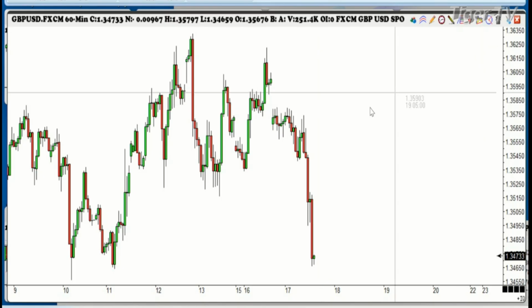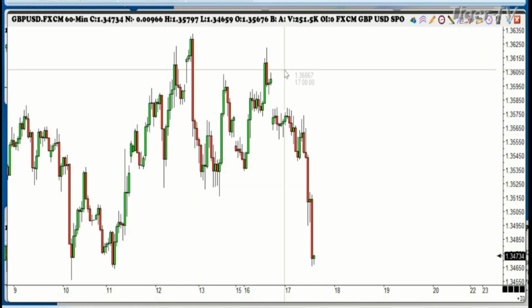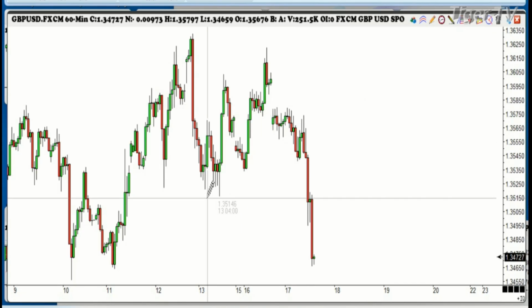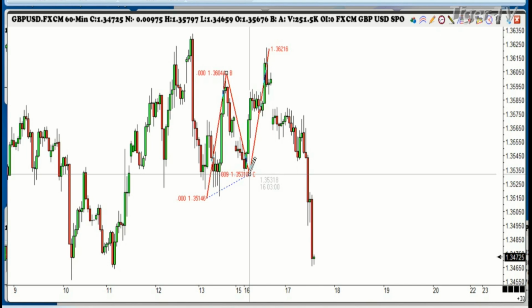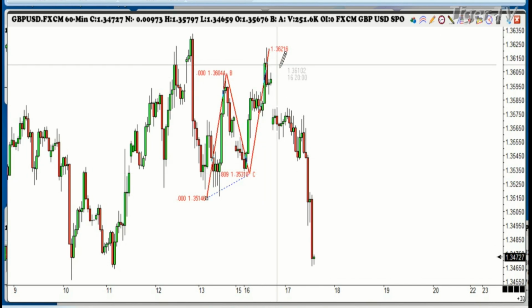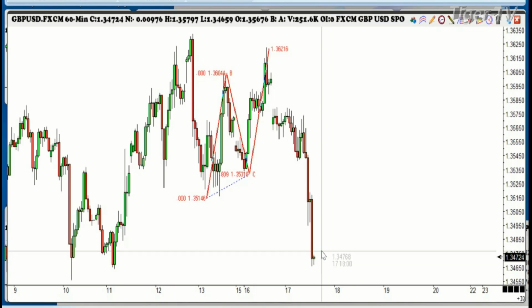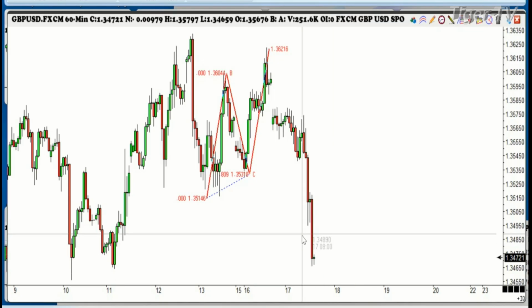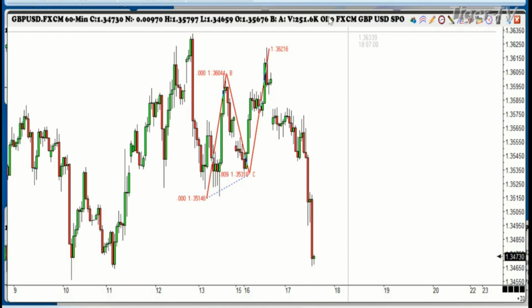Now here with the British pound, you remember, well, I wasn't here yesterday, so you don't need to remember, but anyway, we had the nice ABCD pattern from Thursday into Monday, and there it was exactly right there. We've now broken over 150 handles, 1.5 handles down right here today in the British pound. That's $900, folks. That's a pretty substantial move in the British pound.